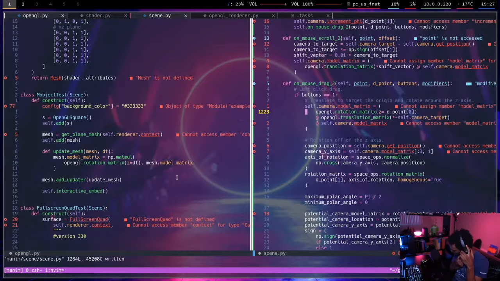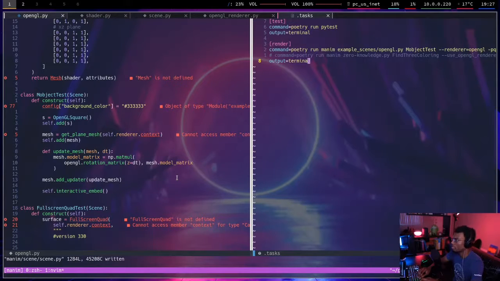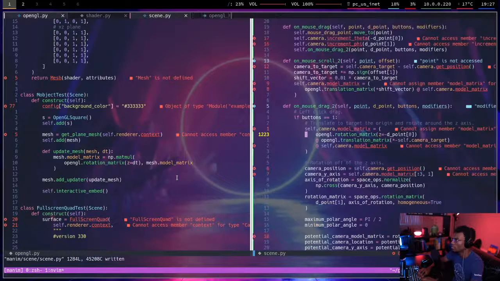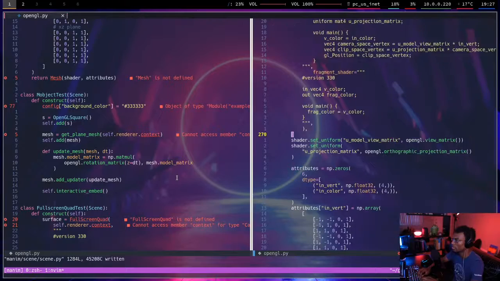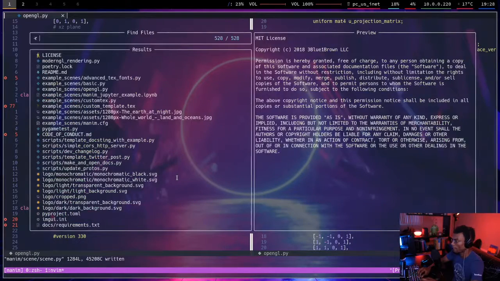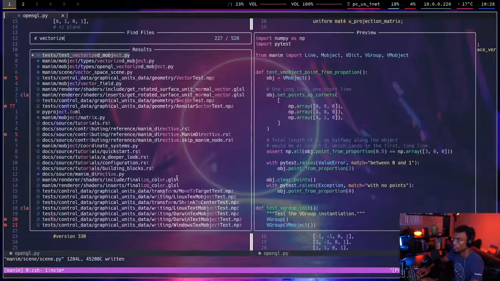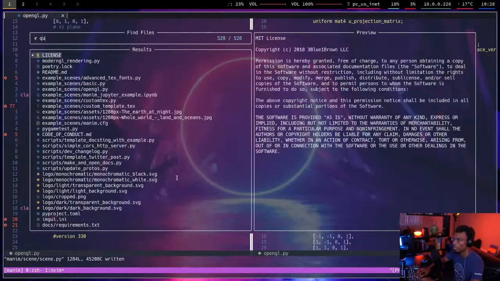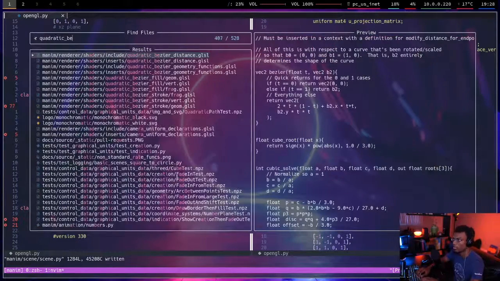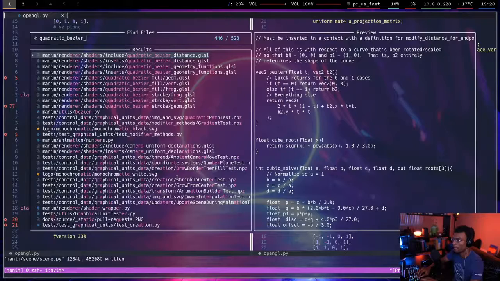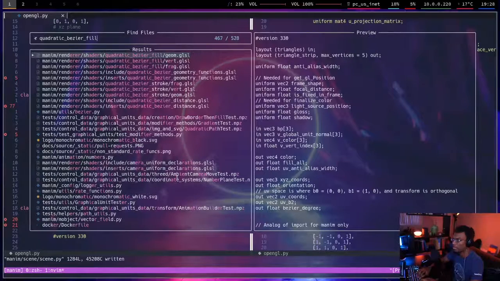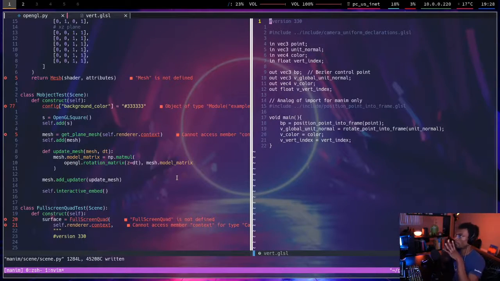But basically, if I open the shader that the vectorized objects use, close some of these. Is it quadratic Bezier fill? I'll do the fill first. Okay, so here's what's sort of happening.